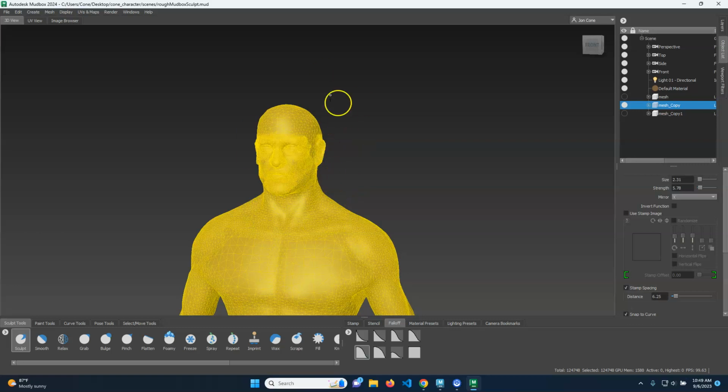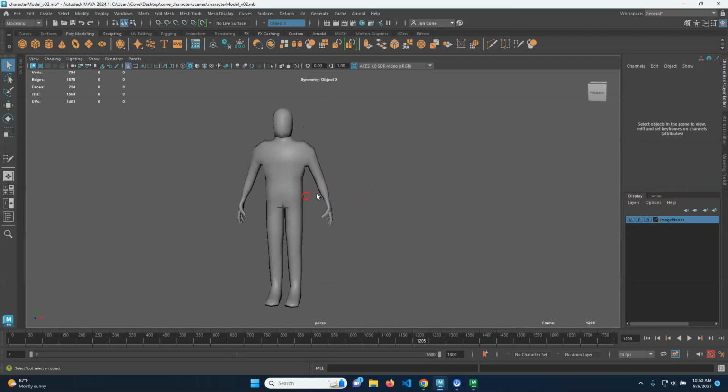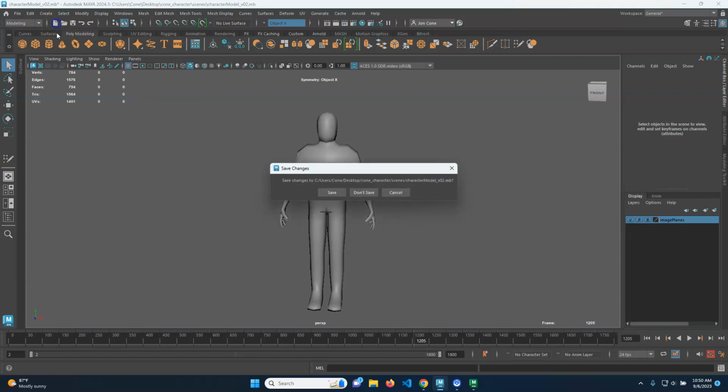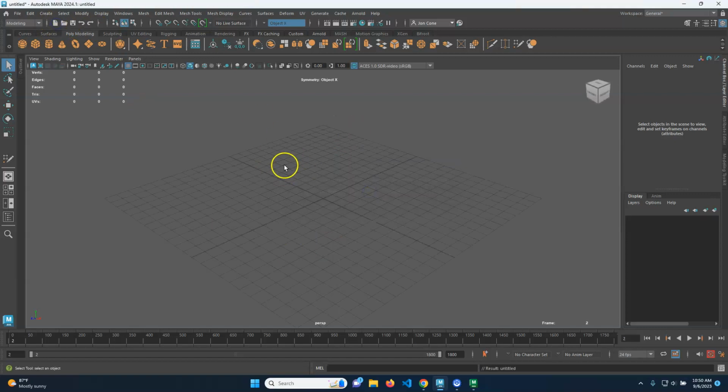Okay, so that being said, we already exported this out in the last video, so you can just watch the last video of last week. So we don't need to export this out as OBJ. Instead, what we need to do is start bringing it into Maya. So we're just going to make a new file. You can just click the sheet of paper. I'm not going to save that. Or you just do File, New. So just start with a new fresh file because this isn't in any way related to what we did before, because we're just starting from this now.